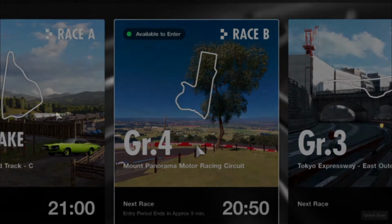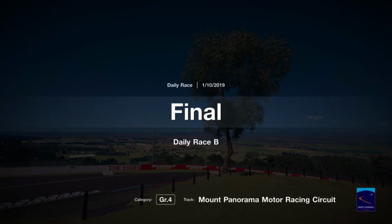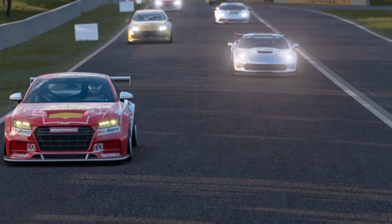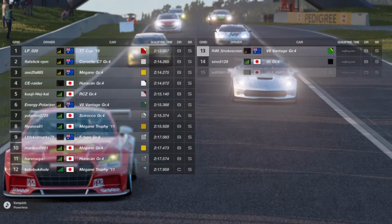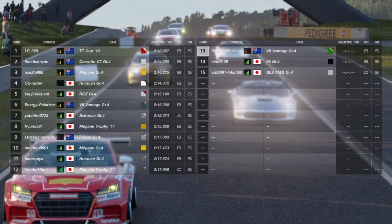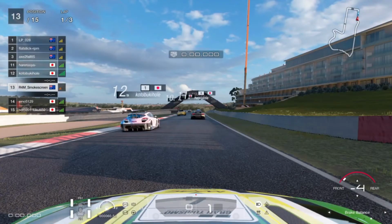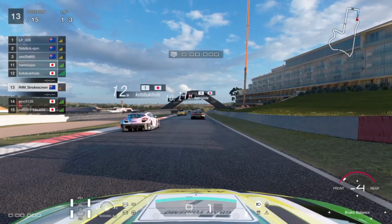You might think, home circuit for me, I'm going to go very well around here. I can assure you, I do not. It is not a great circuit for me, really. I love the track, love watching racing down here. As far as actually driving, on controller at least, not great. But I figured the best chance of having a video-worthy race was to start at the back and give us an opportunity to go past people making mistakes, which generally happens further down the field.